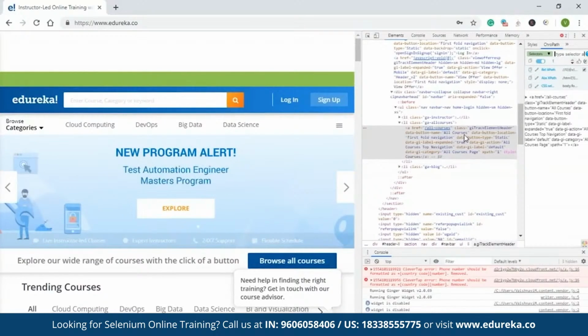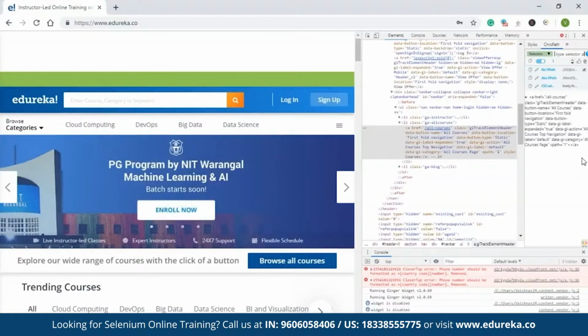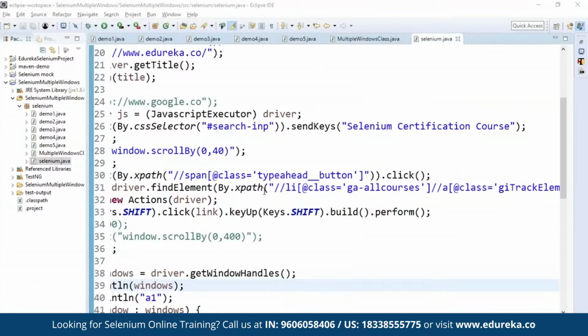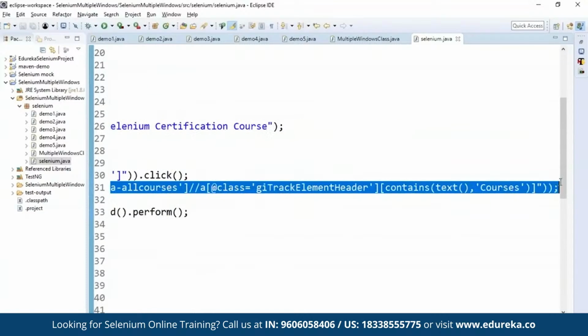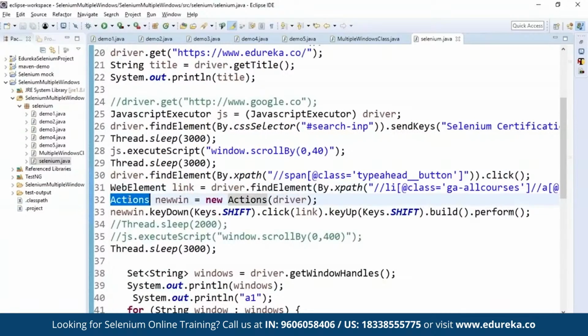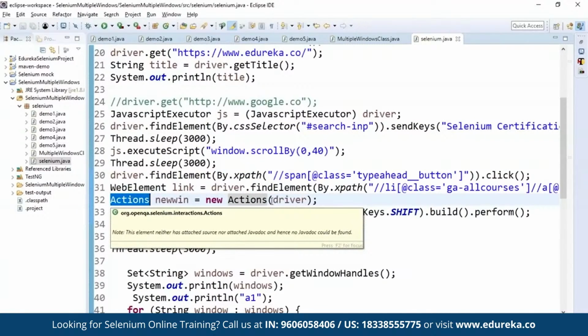You can see that there is no ID present in this case to use the CSS locator, so I'm going to consider the relative path, copy it and go back to our project. As you can see, the location is already present here, that is, the relative XPath is already present. This is the relative XPath that we copied. And after this, I'm going to perform some actions on the new window.